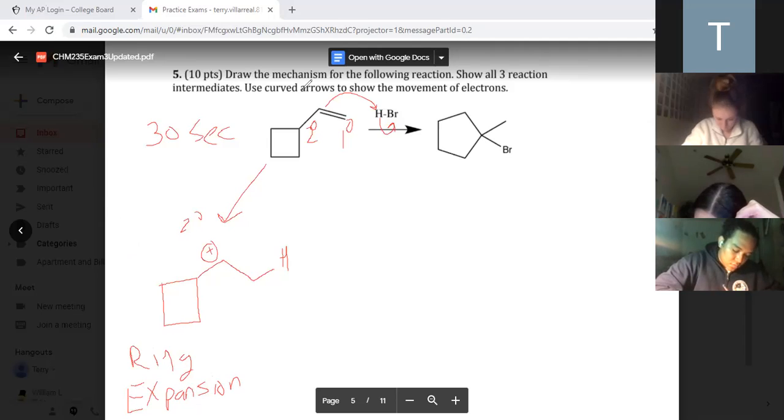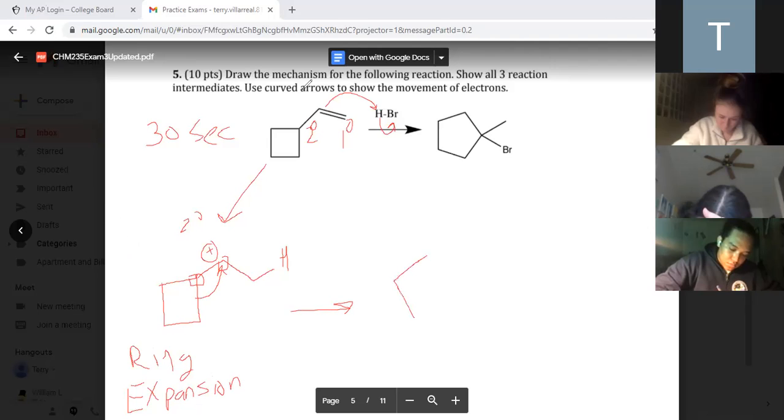So it doesn't matter which side, essentially it's just the bond that's moving. So I'm going to say that this bond is going to go here like this. This bond is shifting from this carbon to this carbon. Because that carbon is losing that bond, it is going to be my new carbocation. So now, as you said, I'm going to have a 5-membered ring like this. And then you're going to have your methyl, and this is going to be your carbocation here. All right, so this is a ring expansion. What's the next thing that's going to happen?